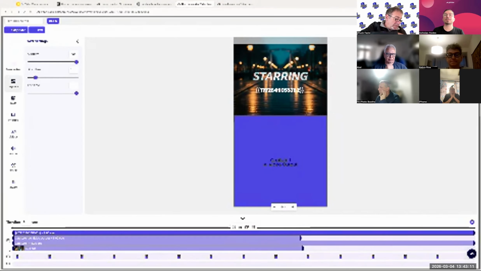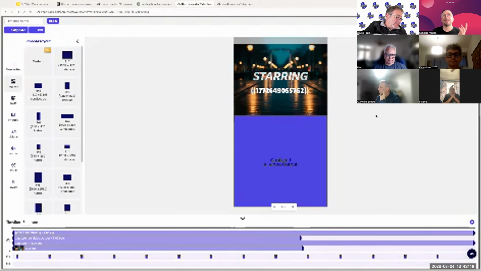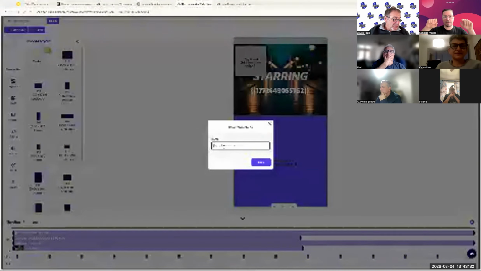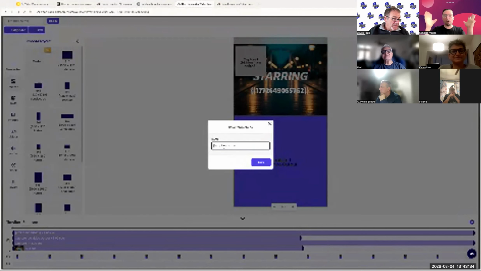And I'm going to center this, and increase that weight a little bit. One other thing to note is I could, if I wanted to, create another AI output from the same original input. I'm not going to do it here because I want to walk through this, but that's a whole other demo in and of itself. So you could take one selfie and make a whole bunch of different outputs. From one selfie, you could put together the person running down the street, a person holding a gun, all from one photo.